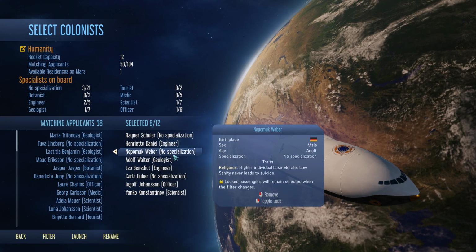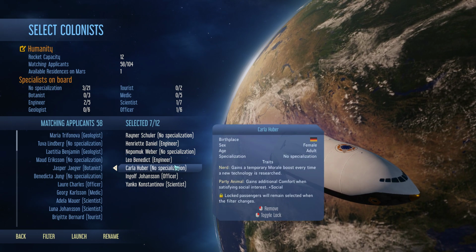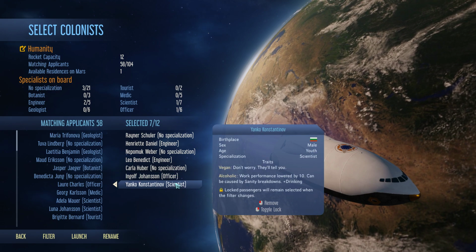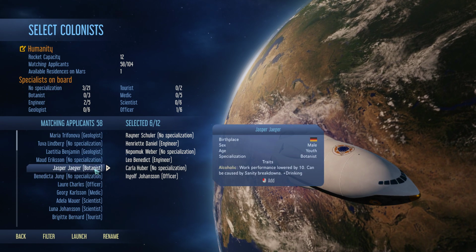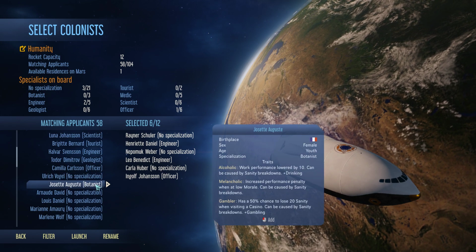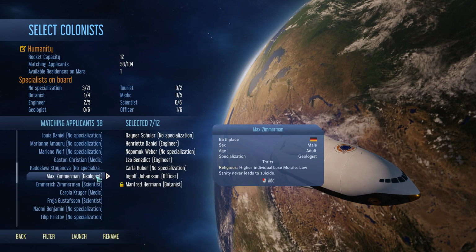Sorry, no glutton at the moment. Before we actually have enough food production going. Jasper Jäger. Okay, well, the botanist, alcoholic. Manfred Herrmann, he's a gamer. Yeah, okay, then let's take him.